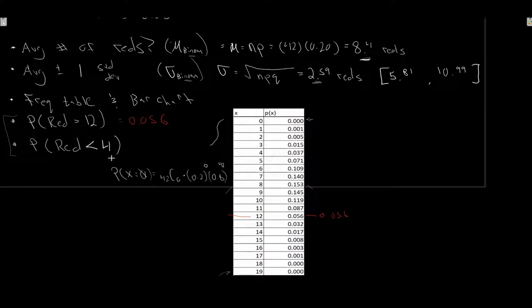What about the probability I get fewer than 4? Fewer than 4 does not include 4. That's going to be that I get 3 or less. So what's that going to be? 0.015, 0.005, 0.001. The key there: what's the probability that I get 3 or less? Well, that's triggering our addition rule. In this case we have mutually exclusive events, so I'm adding these all up. I don't need to worry about the joint probability. It's just adding these up. 0.015 plus 0.005 gives me 0.020. And then 0.001 gives me altogether 0.021. So about a 2.1% chance that we get fewer than 4 lights.